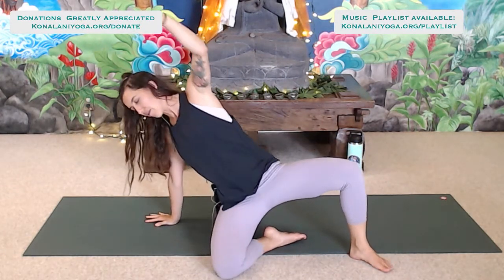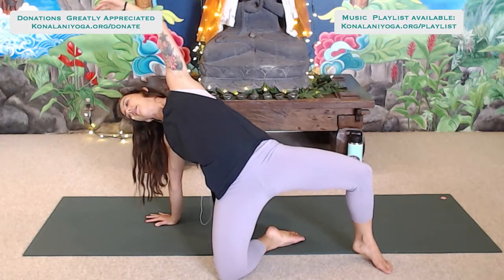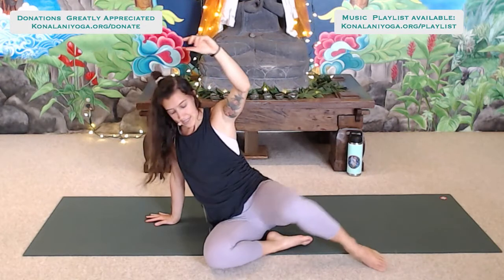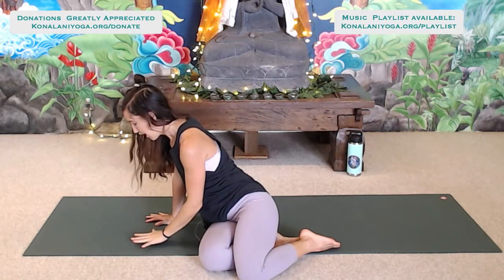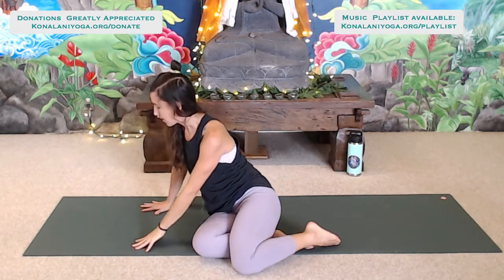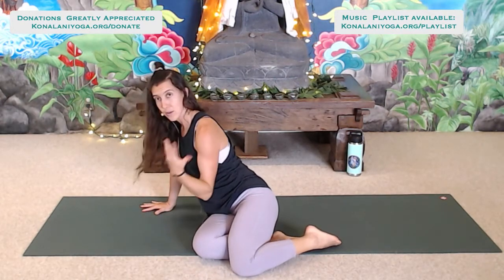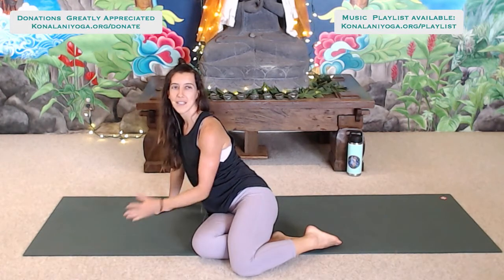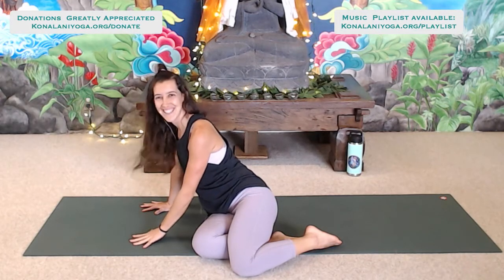Press into knee and foot to gently lift the hips. And then set the hips down, stack the legs. We're going to skip our mermaid down dog, that's the new name for that pose, until the second round. So just plant the hands over to the left and notice if the spine is okay with this gentle twist. Everybody looks good. If I can't see you, then you're on your own, but everyone I can see looks great.